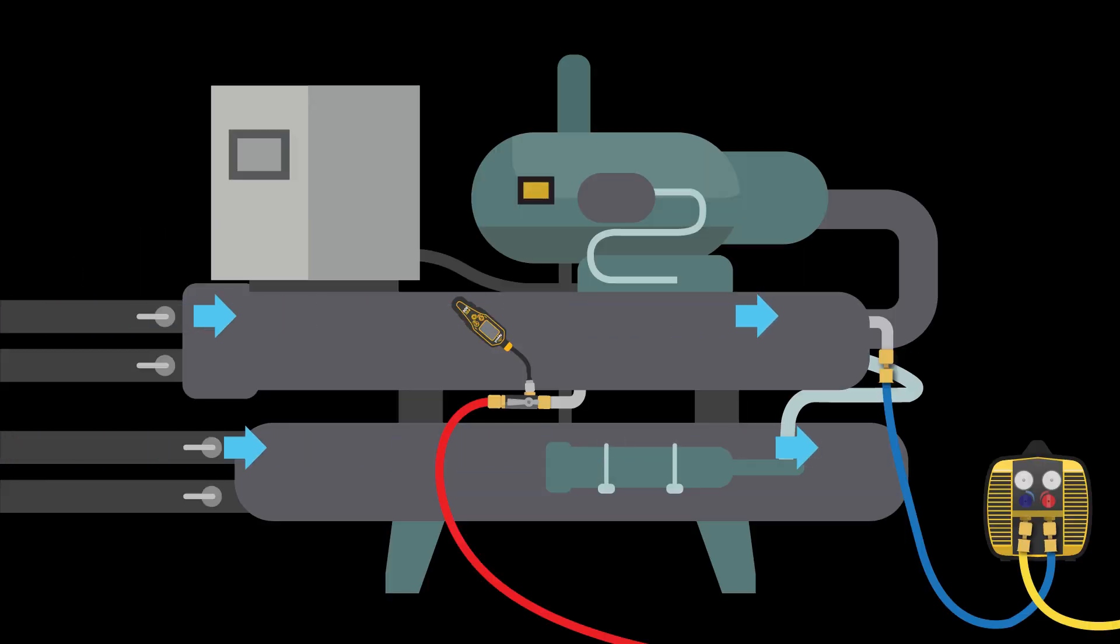In the case of chillers and water-sourced condensers, it is important to circulate water through evaporators and condensers during recovery. Once recovery is complete, stopping chilled water flow will prevent condensation during repair. This will need to be assessed on a job-by-job basis.